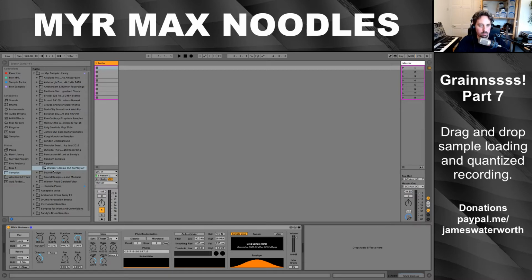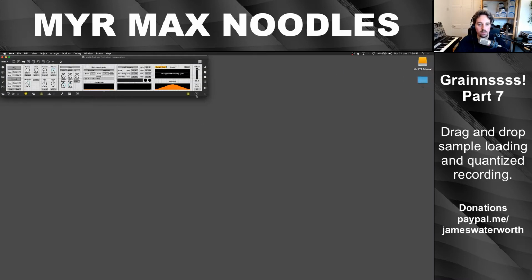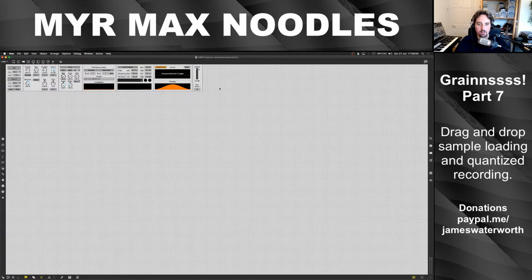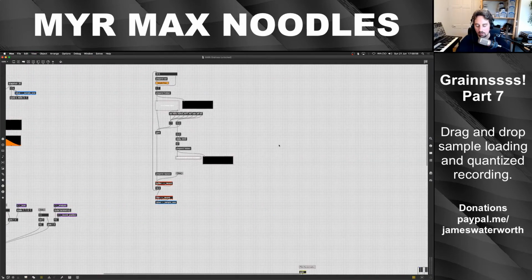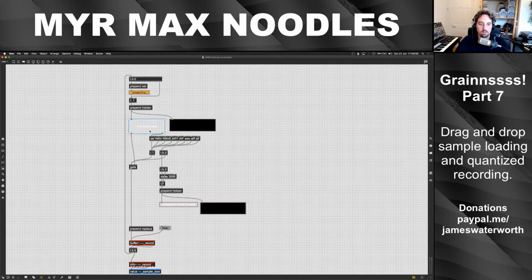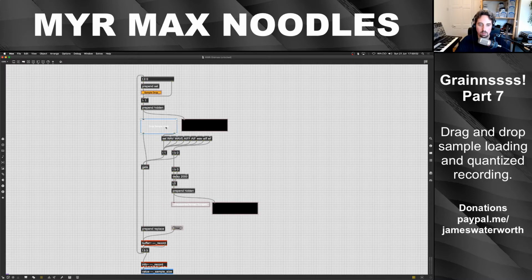Or do we want it to tell us what sample we've loaded? No, we don't, because we've dropped it on. Of course we know what sample we've tried to load. We know it's worked. Let's figure out how to get rid of that one last thing I do not like the look of. And then this will actually be pretty well functioning.